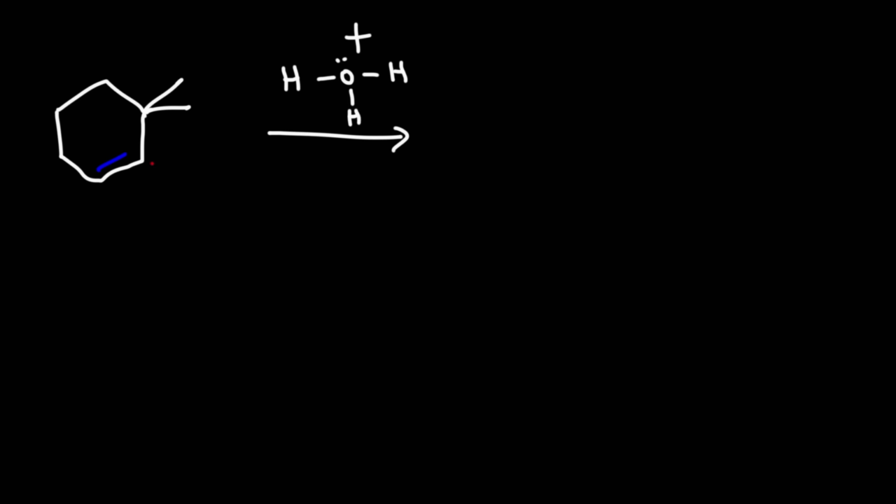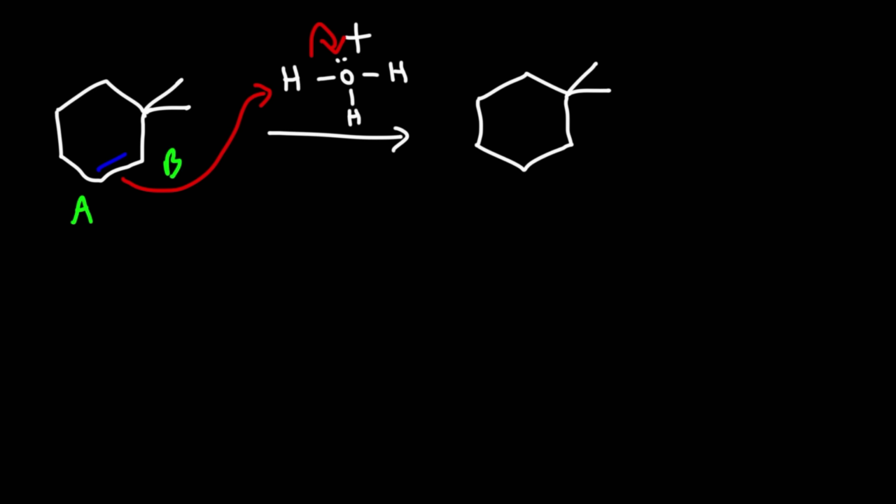Now the first thing that's going to happen is the alkene is going to react with a hydrogen in H3O plus. Now here's a question for you. On which carbon atom will the hydrogen go? Will it go on carbon A or carbon B? Both carbon A and carbon B are equally substituted. They're both secondary carbons. So which one will it go on? In this case, Markovnikov's rule won't help us, because they're both secondary, they both have the same number of hydrogen atoms.